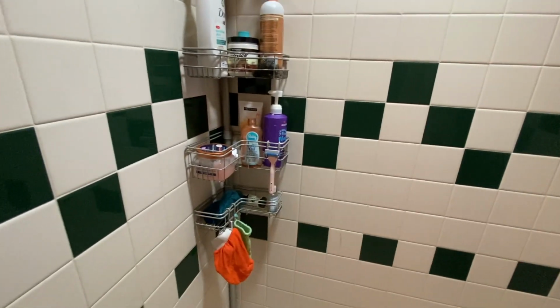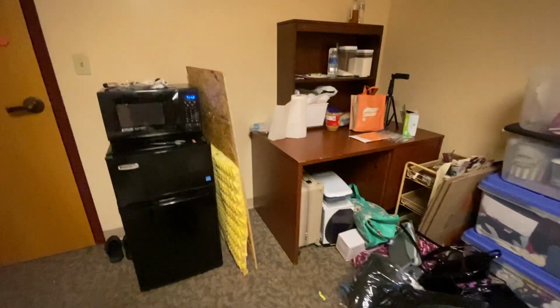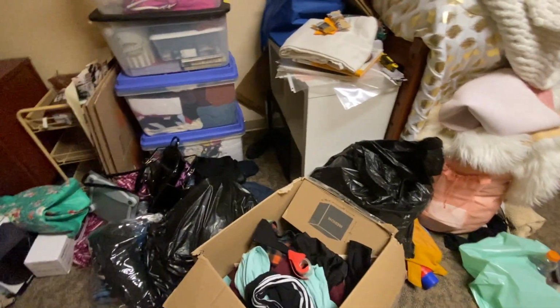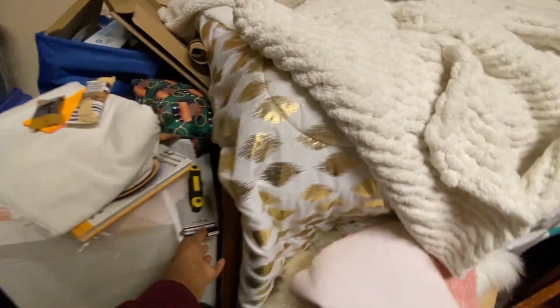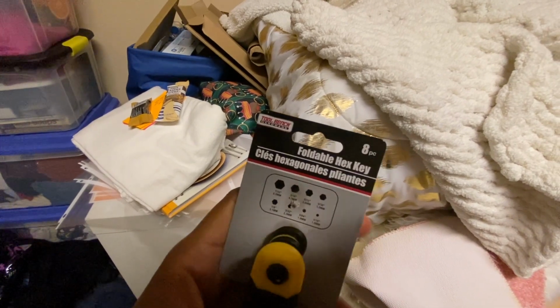My next issues are stuff that I need in the upcoming week, and then I have to clean those. I have to pack my air fryer. That's trash. We got a trash bag there, a trash bag there. That's being given away, like I said. This stuff needs to be put somewhere and packed up somewhere. I'm breaking that down, and I actually got this from Dollar Tree earlier, so I could break it down because it has one of these, hex keys.